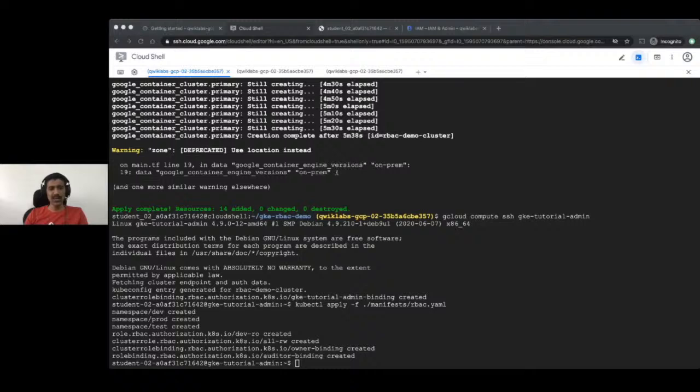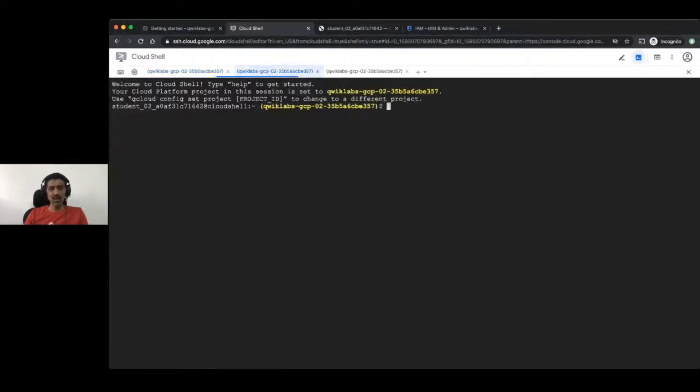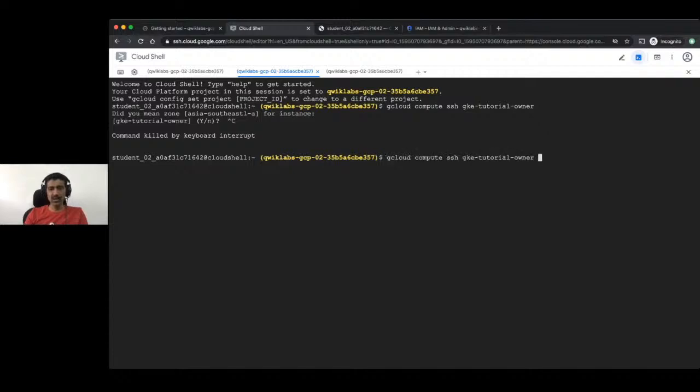What we will do next is go to the owner node, because this we have done from the admin instance. Now we will go to the owner node. Right, first I think I need to set the zone.